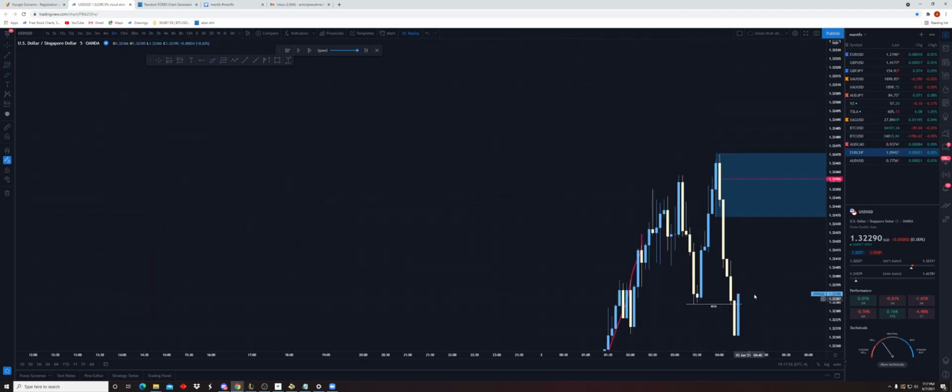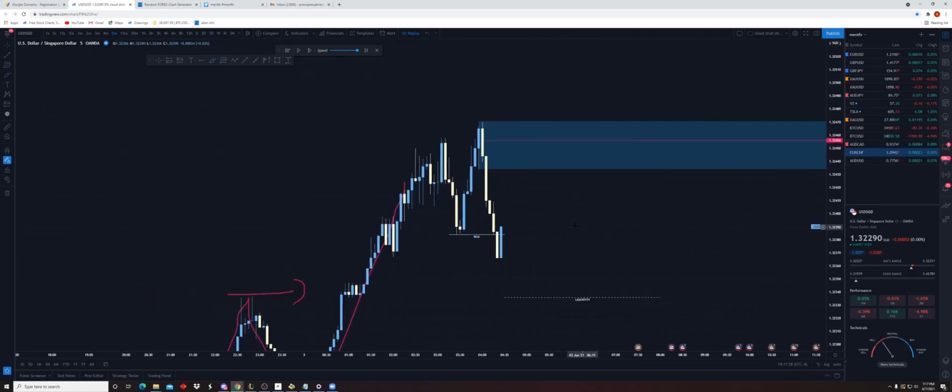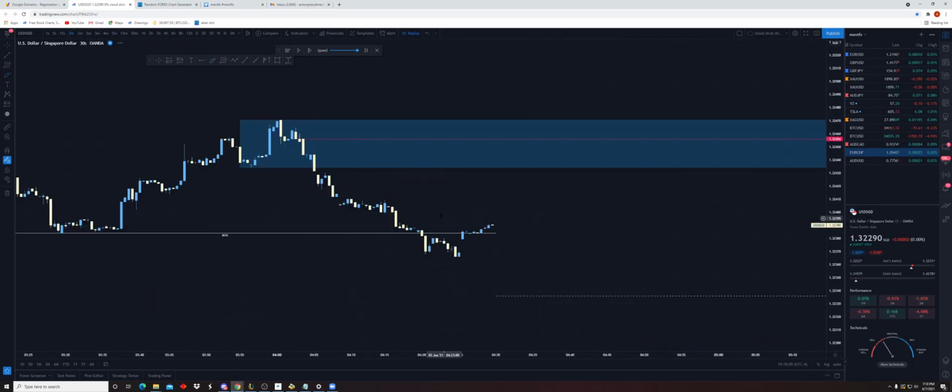Now I'll jump back to a 5 minute, and remember, this is a very small time frame refinement, but just this refinement alone, which technically you could say is valid to do, right? Because this is the high that was made right there.